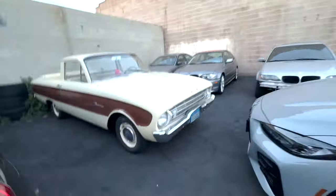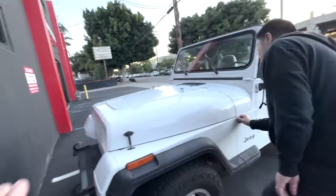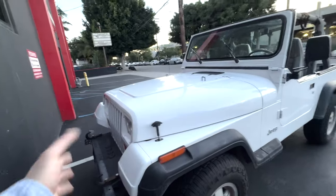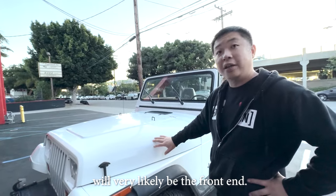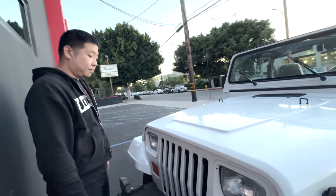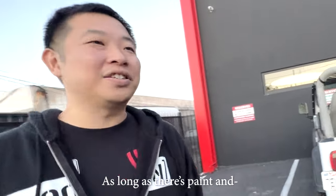The Ranchero kind of stands out — you've got all these incredible exotics and then you've got this. It needs to be cleaned; that's part of the process. Is it harder to work on a car that has so few flowing curves? It's kind of like an old Jeep with flat sides, but there's a lot protruding. The challenge will very likely be the front end because of how individual everything is.